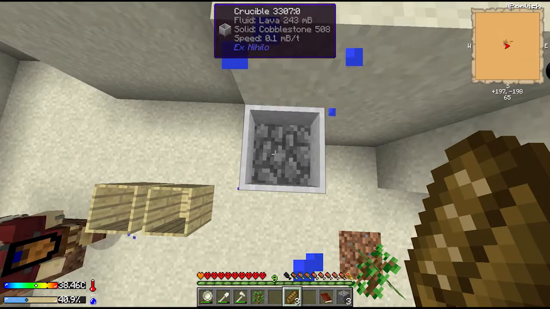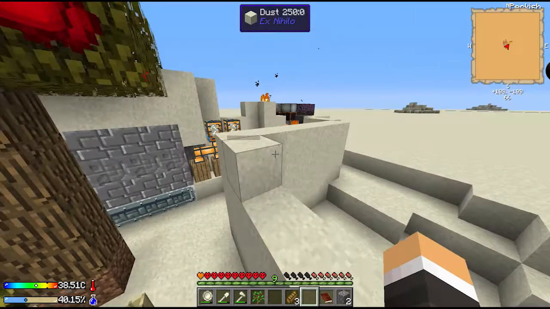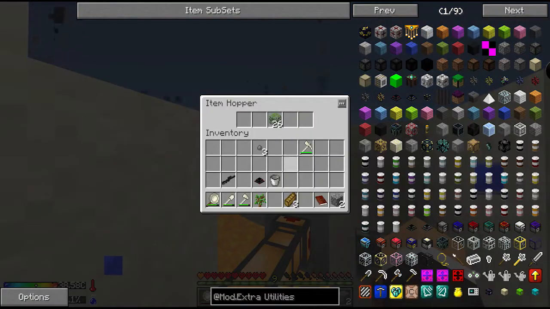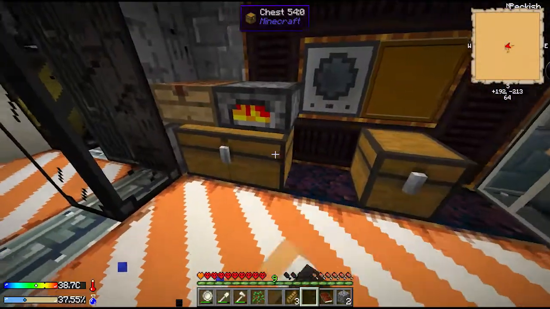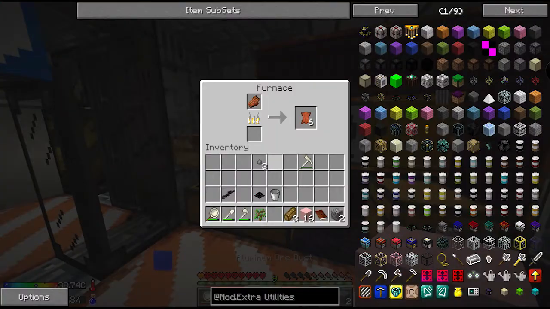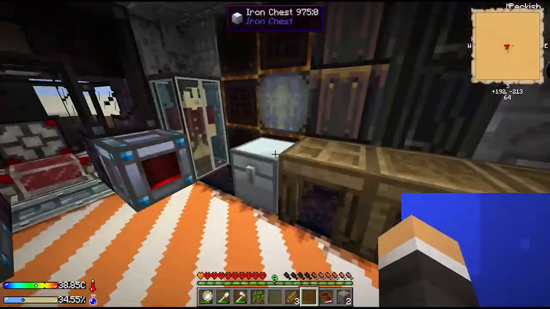Alright, I'm gonna put one more in there. Hopefully that's enough. I honestly have no idea. But, ow. How are we doing for sap? Ooh, we're out of leaves. Oh, I just collected some. That's what I'm doing. Once this is done, I will throw all this aluminum in here. Actually, I won't. I'll wait till we get the ore multiplication.